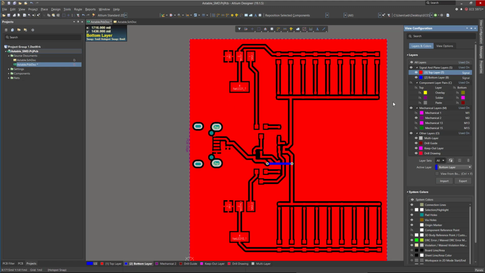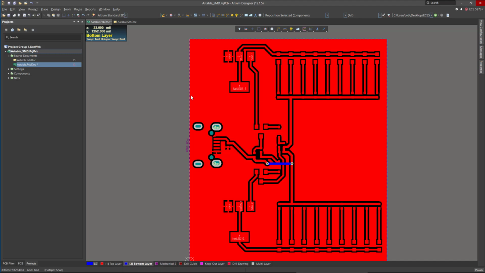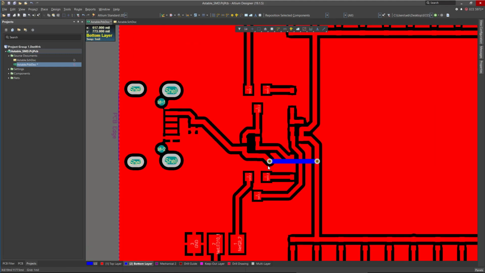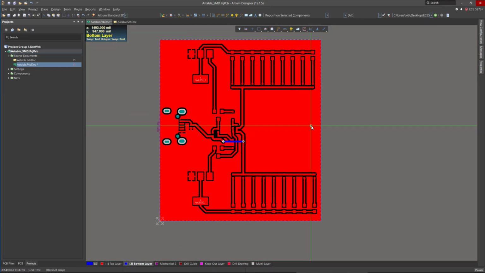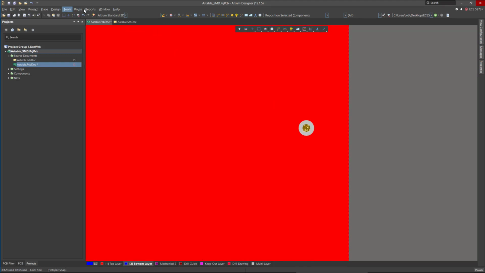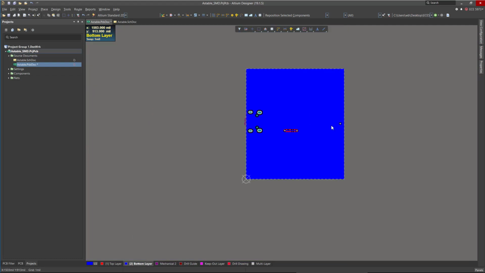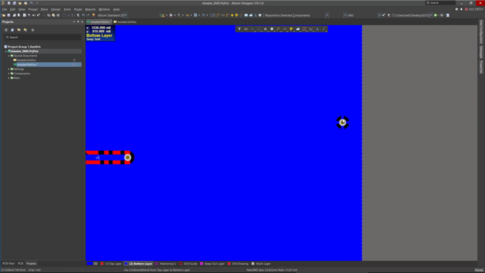So let's see what will happen if we add one via. If you add a via, let's say copy this via and place it somewhere on the polygon area here. And now if you go to Tools, Polygon Pours, Repour All, you can see the ground on the top and bottom, because now you have something to connect to.